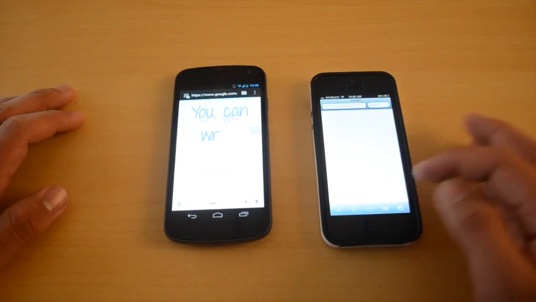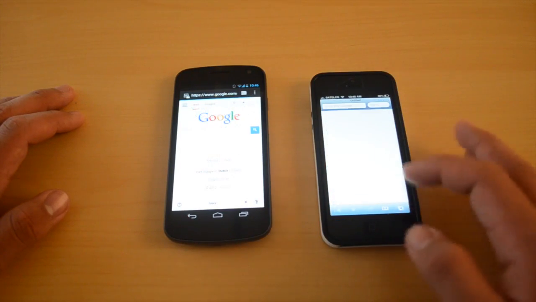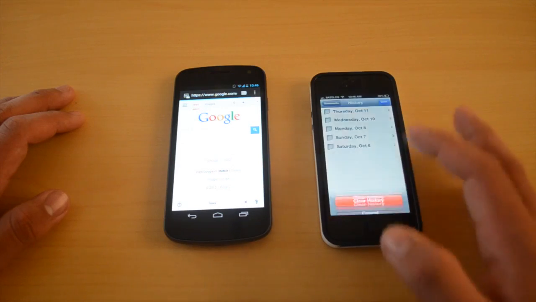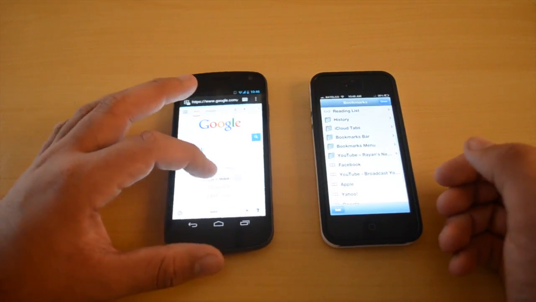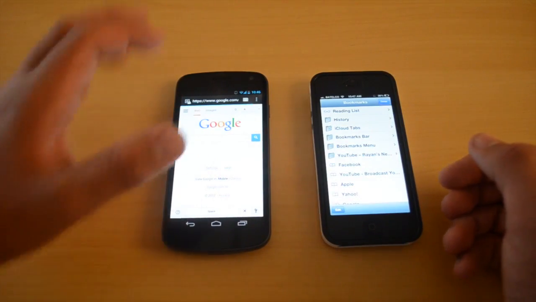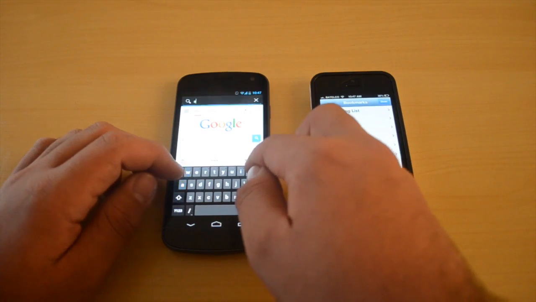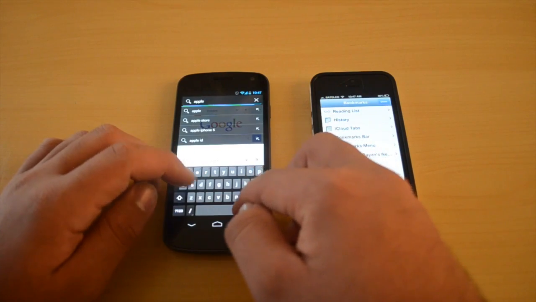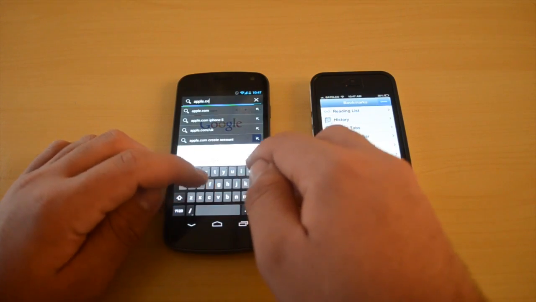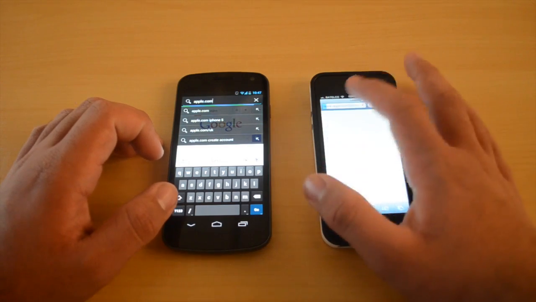Okay, we're going to go to the history here. I'm going to clear the history, and we're going to start by launching the Apple website. Don't want to have any fanboys around here. Why are you launching Apple and not Google? Because Google's already launched, as you can tell. So I'll start that there.